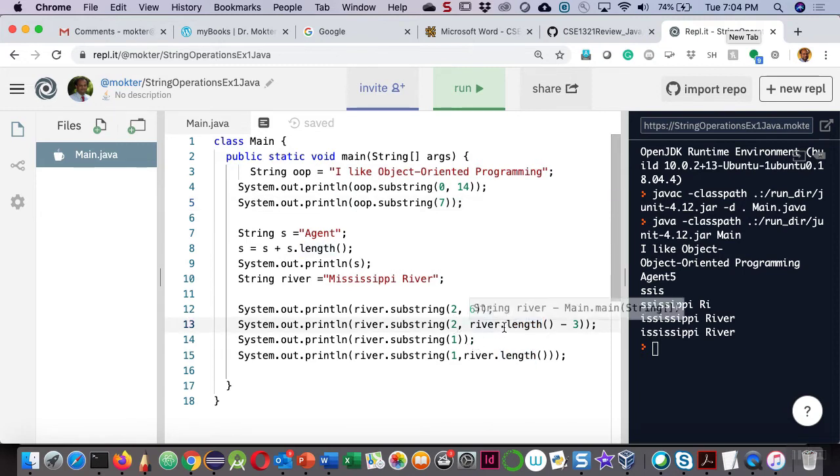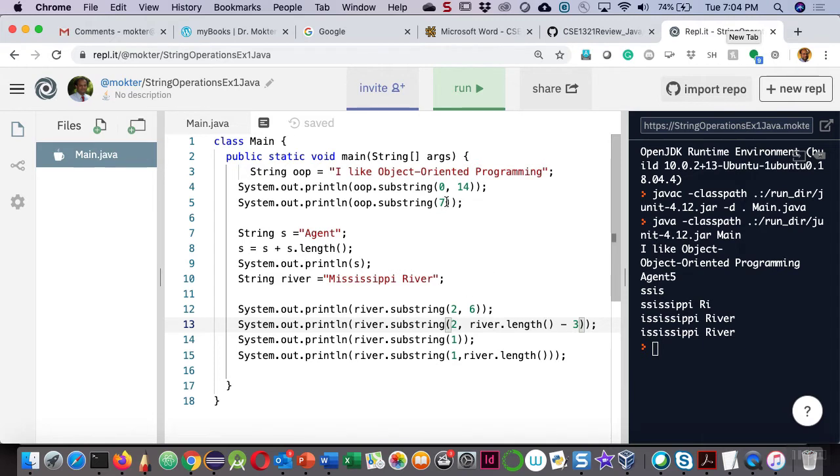So in your test, this one is complicated, right? If you need to count the reverse length, what is my reverse length? How many characters are there? That minus 3. If the reverse length is, for instance, 20 characters, then reverse dot length minus 3 will be 17. So starting from the second character, 0, 1, 2, it will go to the 17th character, for instance, like this. It works that way.